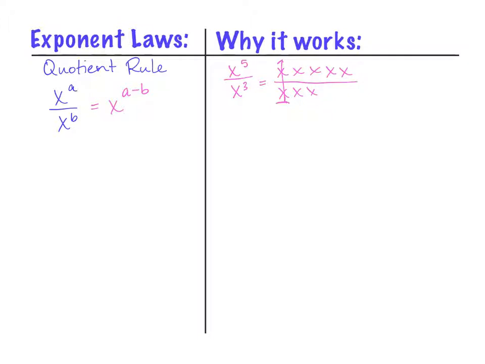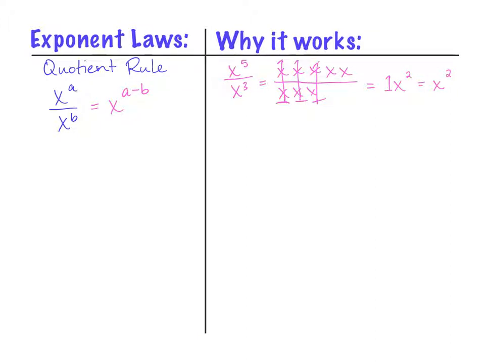So that gives us a 1 times 1 times 1. And a lot of people will talk about this in terms of it canceling. But I don't like to use the word cancel just because a lot of times people think it just disappears. But what I really have here is 1 times 1 times 1, which is just 1. And then x times x, which is x squared. So really that's just x squared.